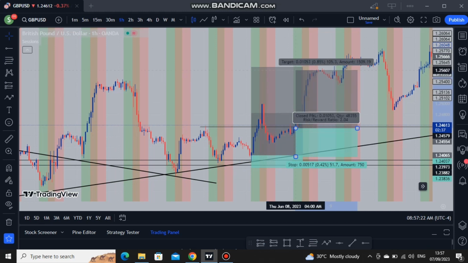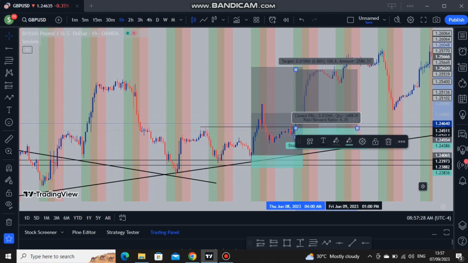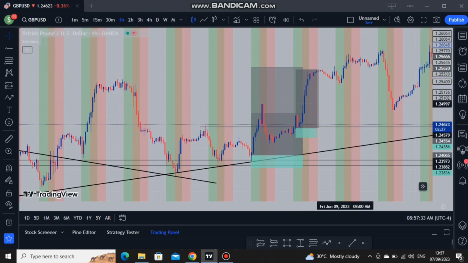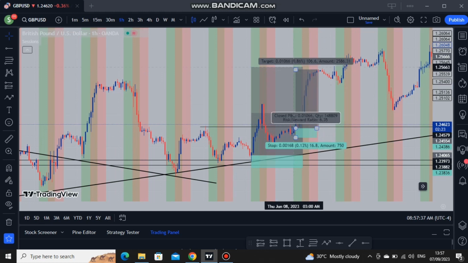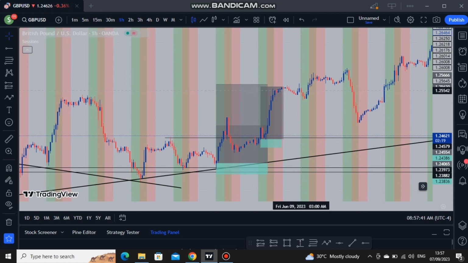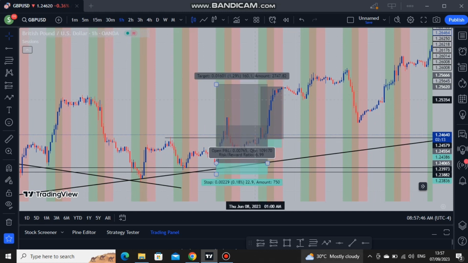Adding to this, once you break this structure, the next day during the London session, it broke that structure. What happened? You add more trades. Because of what? You are trading in the right direction. We are in an uptrend. You know that yes, I'm doing the right thing. I am not wrong at this point. You just keep scaling it like that as it's breaking structures, using your higher time frames, your 4 hours, your daily time frame.